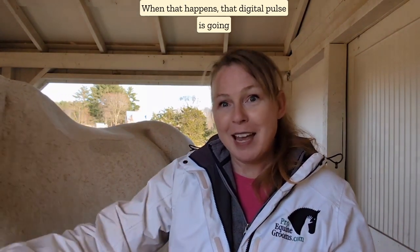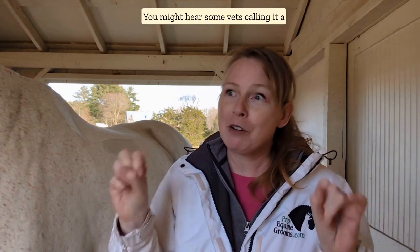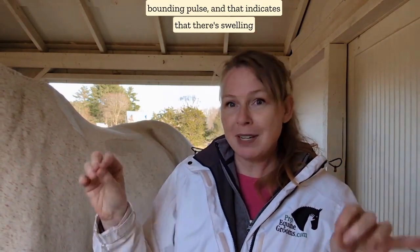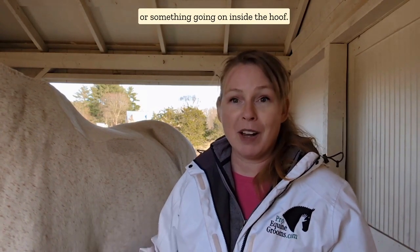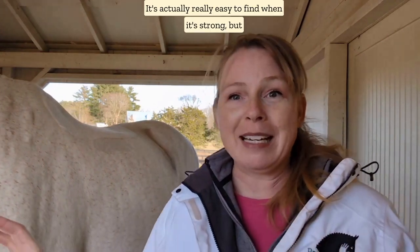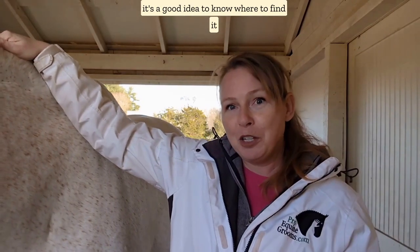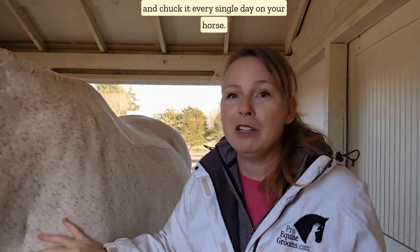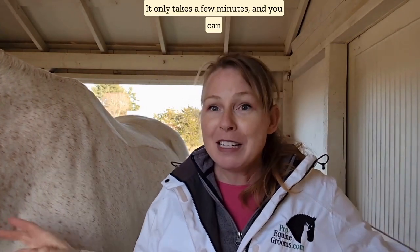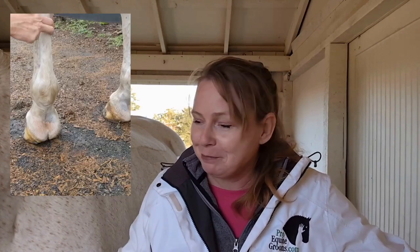When that happens, that digital pulse is going to start to be a lot stronger. You might hear some vets calling it a bounding pulse, and that indicates that there's swelling or something going on inside the hoof. It's actually really easy to find when it's strong, but it's a good idea to know where to find it and check it every single day on your horse. It only takes a few minutes and you can do it on your way to picking their feet.